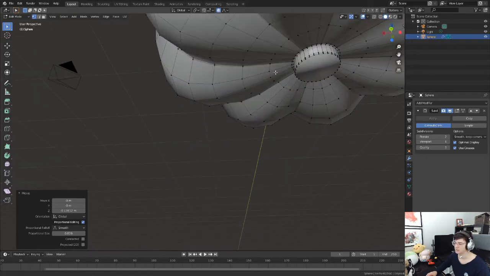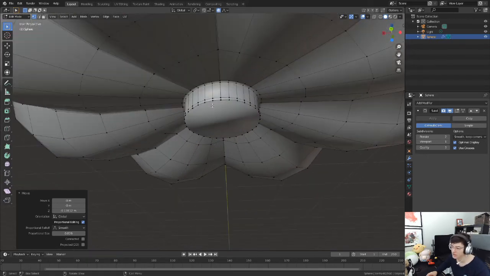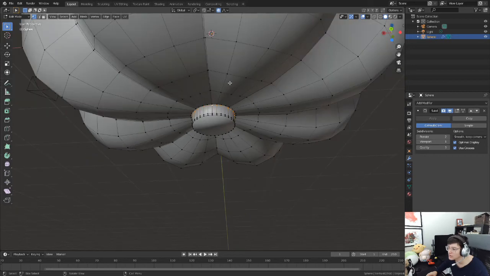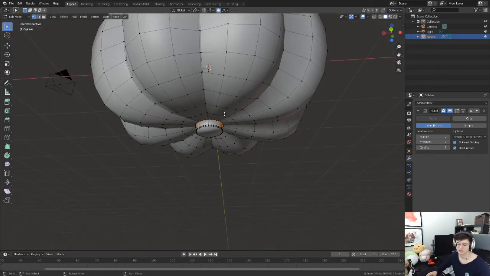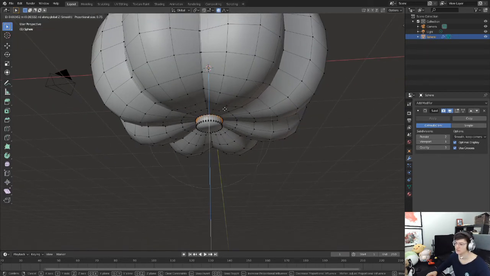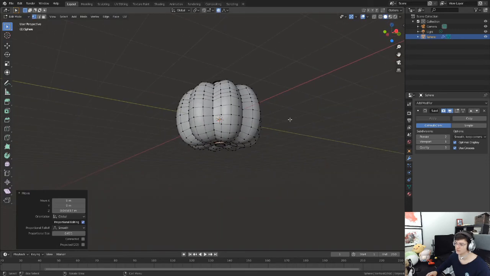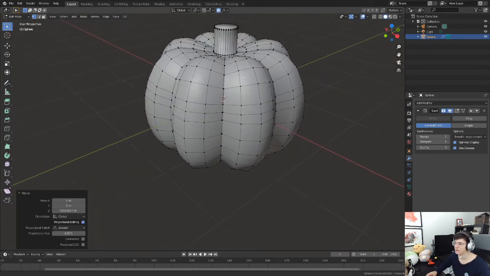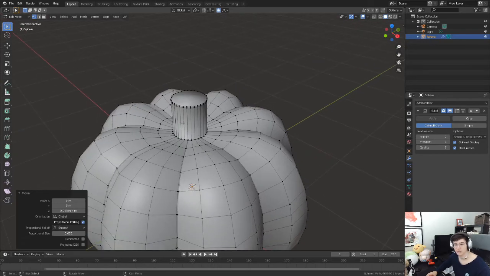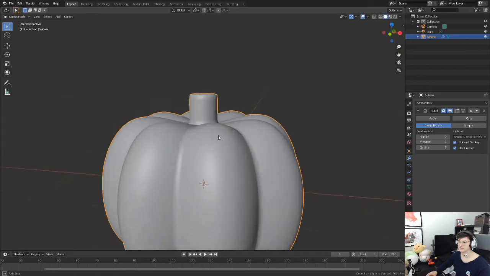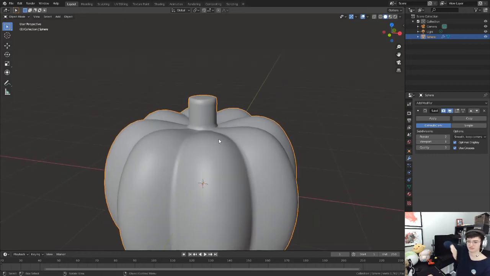Same thing with the bottom, I'm just going to grab one of those rows of vertices, hit G, Z, and scroll my wheel for how much I want to be affected. Right now the stem's pretty straight.